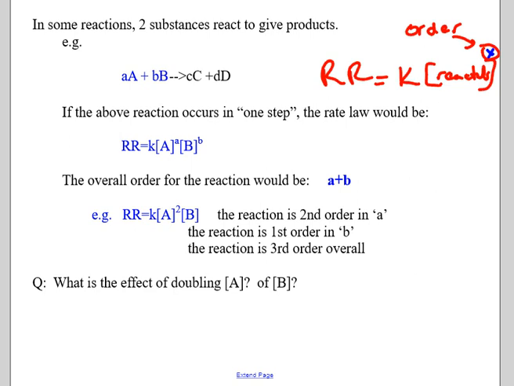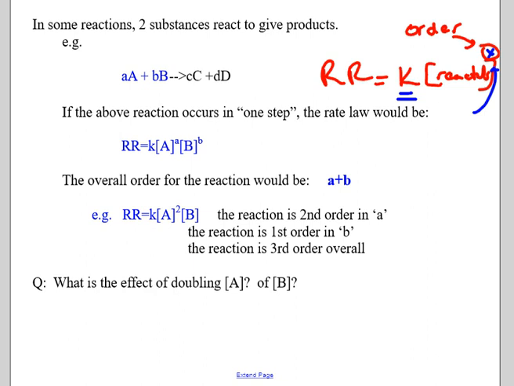The interesting thing is we will never know what k is going to be or what this order might be until we've done experiments to figure it out. And we have to figure this out for every reaction that we do. But this would be the general setup for a reaction. So for a reaction that has both A and B, I might assume that reaction rate is k times the concentration of A to some order a, times the concentration of B to some order b.